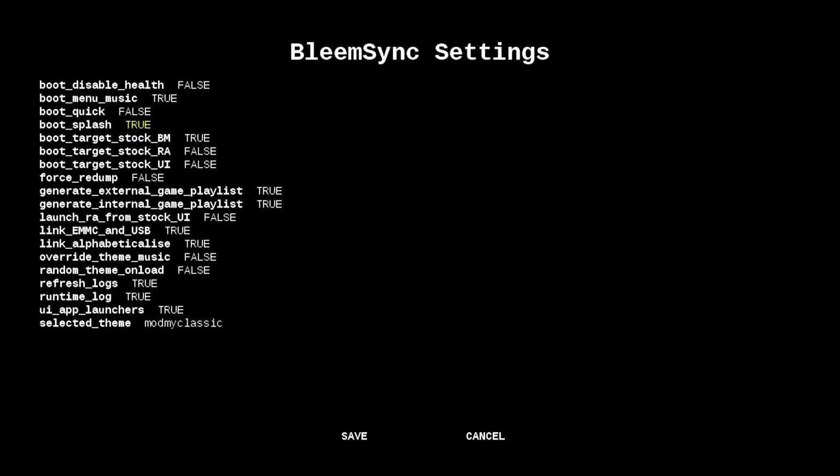That is when you turn on your PlayStation Classic, you've got that BleemSync screen that'll be on screen for, I don't know, 3 to 5 seconds or so before it takes you into the boot menu. That's your splash screen. You can turn that on or off if you want. Other than that, the rest of this, I'm not really going to mess around with. We're just going to leave everything stock, but there are options in here.